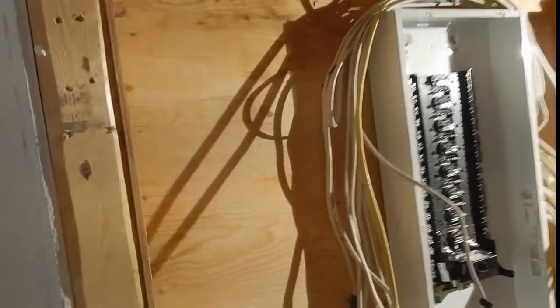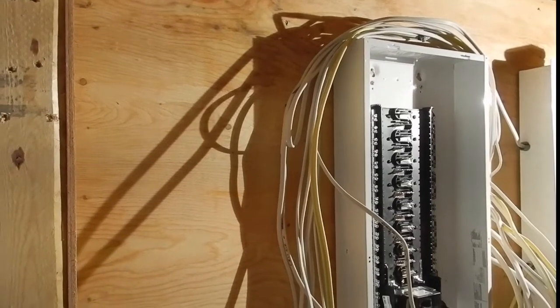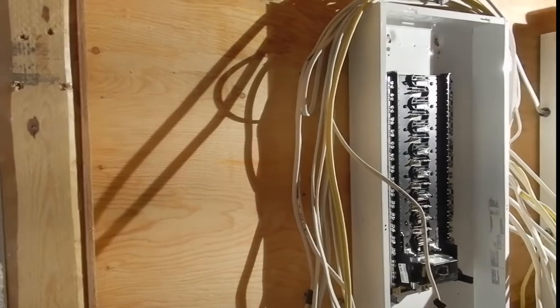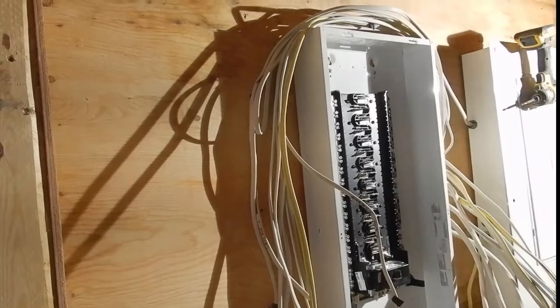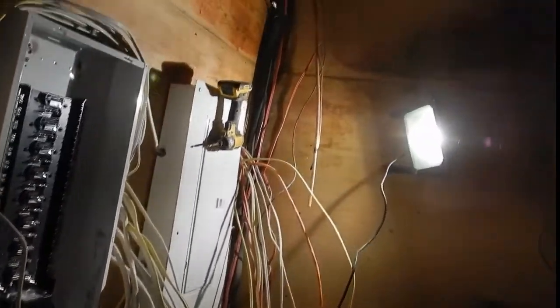So this is all work that has to be done. And the electricians, in addition to putting in the receptacles and the switches, are also putting in our new main board. So this is a panel that has been on order for a while, and thank goodness it is here. And so they're trying to work through putting all of those connections into the actual panel itself. Looks good. I'm glad that we've got lots of movement on all of these things.